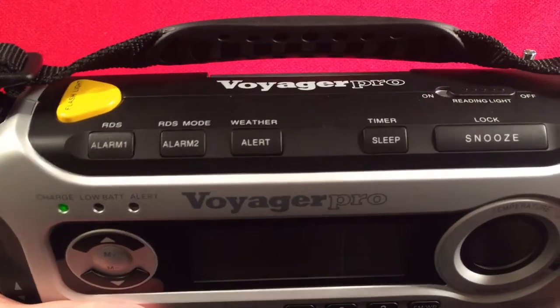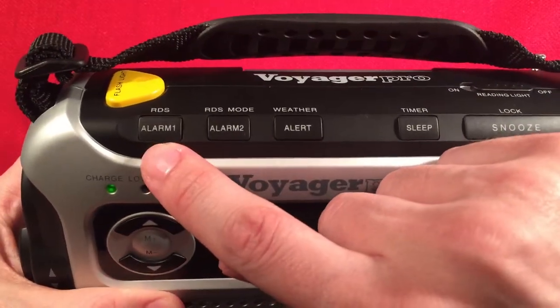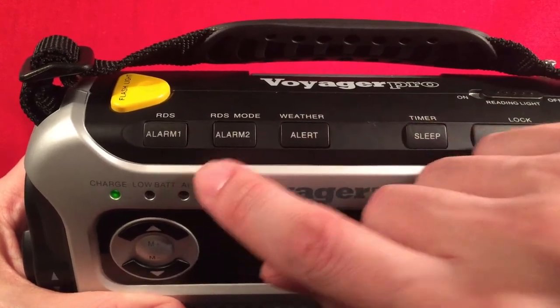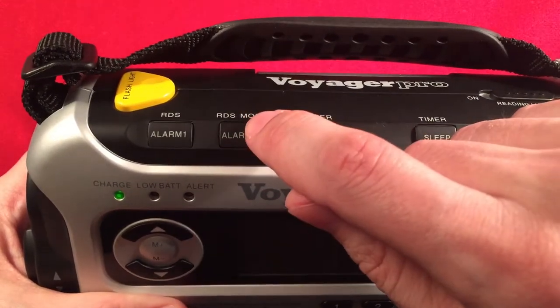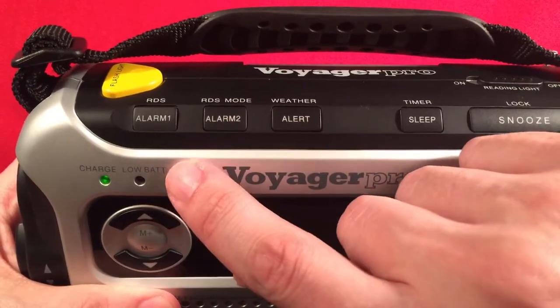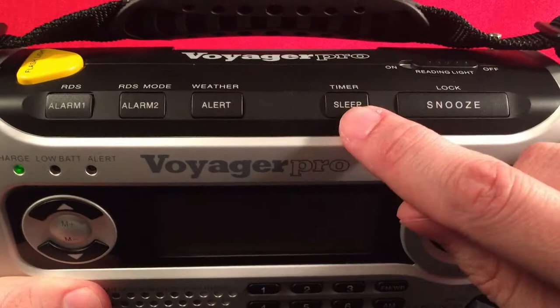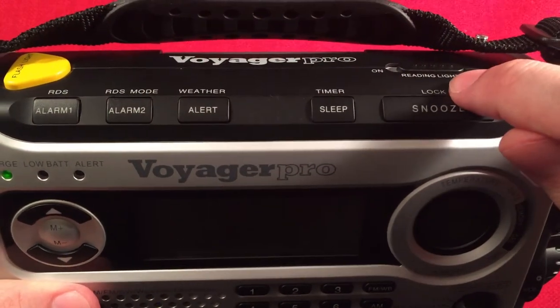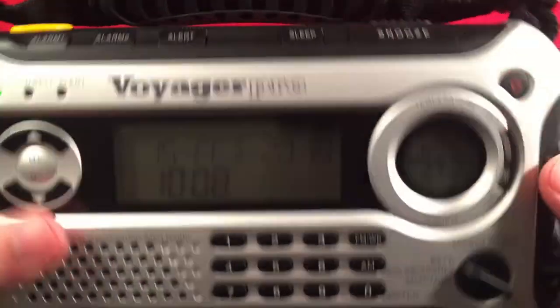On the top edge of the radio, we have alarm 1, which functions as the RDS activate feature. We have alarm 2, which lets you set the different modes in the RDS. And then we have the alert button to set the NOAA alert mode. Here we have a sleep timer function. And here we have a snooze and a lock button feature.